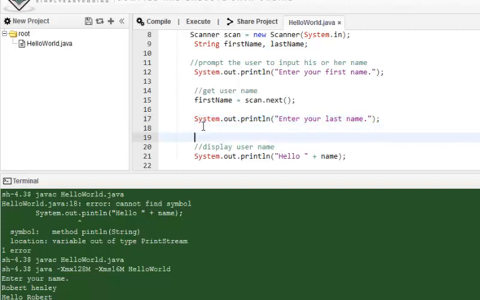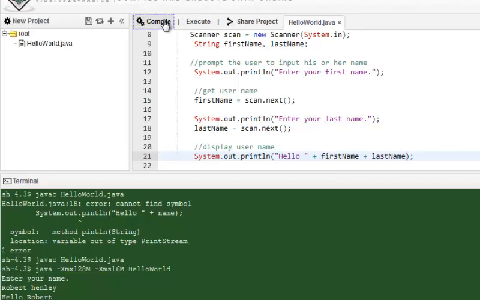All right, and then we type lastName equals scan.next. And then I can type Hello, firstName plus lastName. Okay, so let's compile that and see if it works.